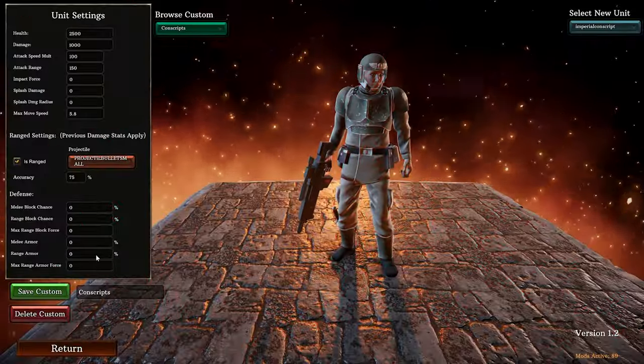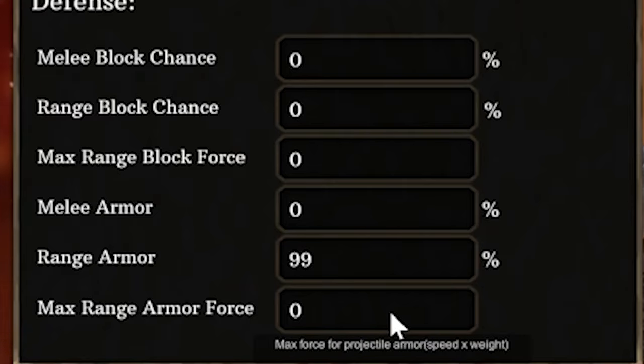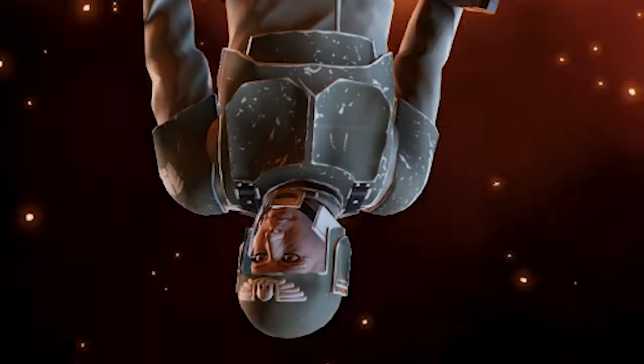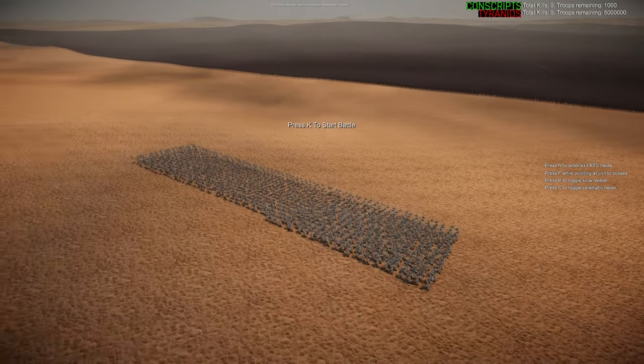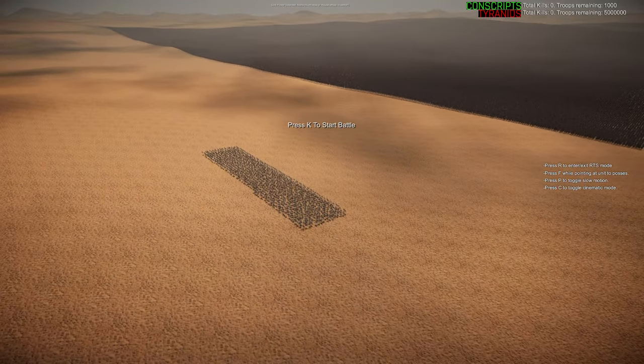So what we're going to do is give our Imperial Guardsmen here 99% range armor, and we're also going to give them a range block chance of 99%. Hopefully this should stop them from being killed by their own bullets. Let's go run that test again. Well, here we go. We got to about a million kills at the last one. Will the deflection chance and the block value actually help them out? Let's run the time lapse and see if they can survive the onslaught.